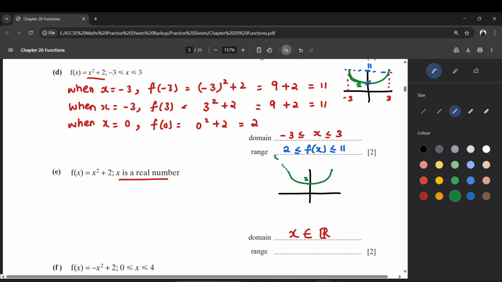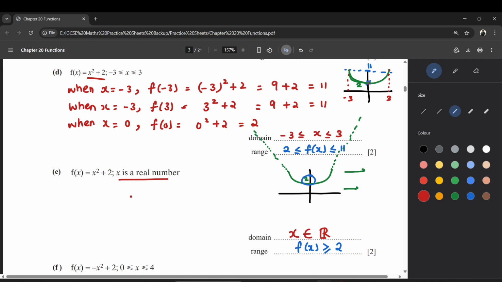So it's going to continue up to infinite values of minus x, and over here it is going to continue up to infinite values of x. Okay, so what would be the range? The range is the y value, right? There's something that you can notice, whether the graph extends to the right hand side, continuing all the way up to infinity in this direction, or continuing in this direction. There's something quite prominent about this: the y value is always going to be above this point. So from here we can see that f of x is greater than or equal to 2. So this is what we can notice.